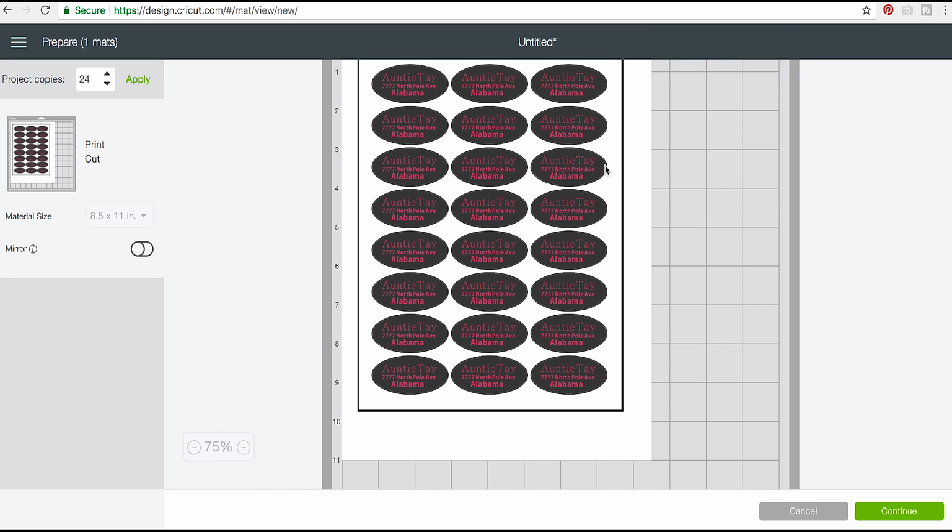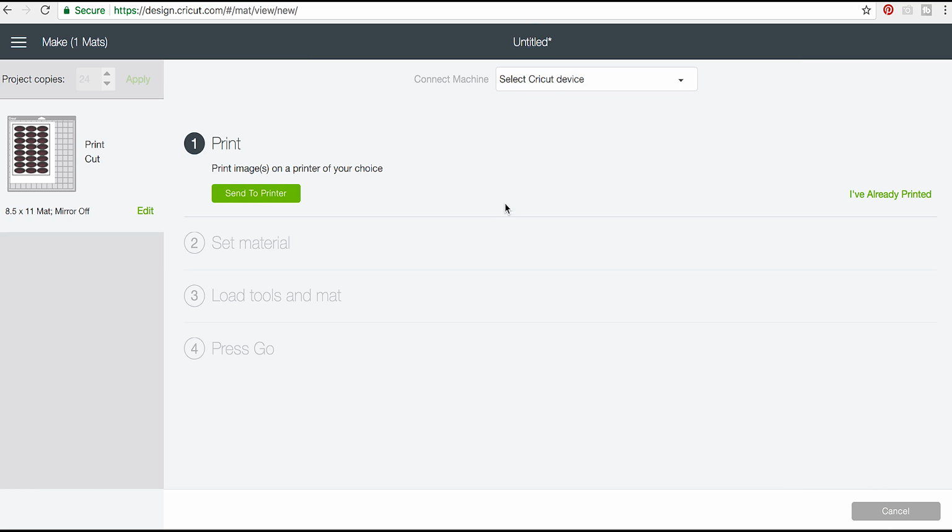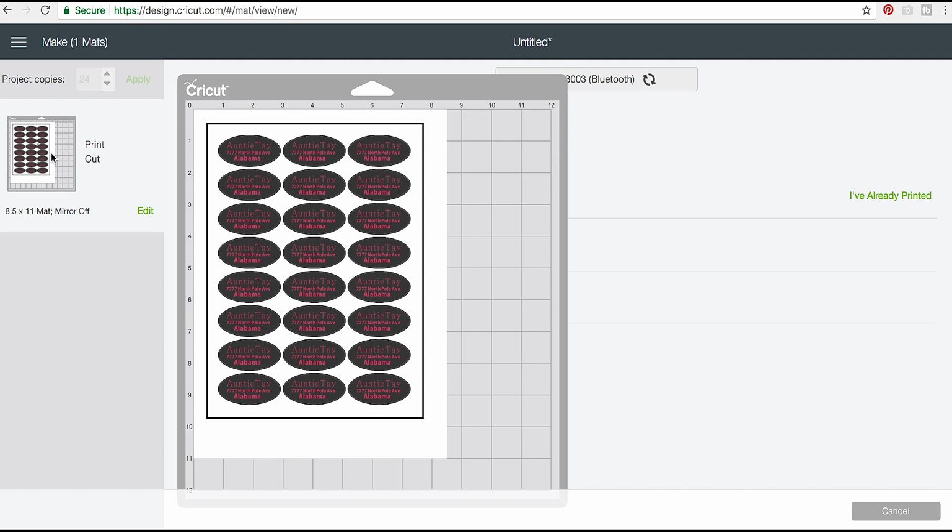And of course, you don't have to do the circles. You don't have to do this big. You can do those. So all we would do is click continue. We would print them and then we would cut them. And so this will walk you through the next steps, but I just wanted to show you how to design return addresses because I was just about to do them for my patrons' letters, and I was dreading trying to do the whole Avery lineup thing. Oh, my Maker's at the office, so it's trying to look for it, and we're at home today. But I was dreading trying to figure out the Avery stuff. I've tried to do it before, and it just takes forever, but this seemed so much easier to me.